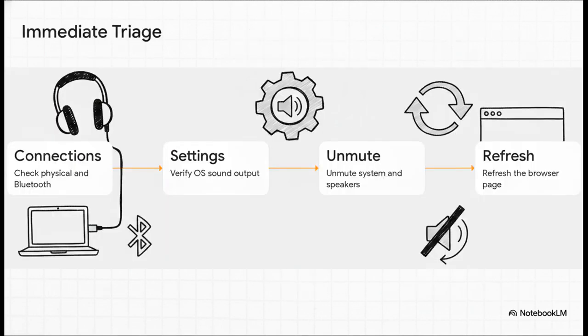First things first, check your connections. Are the headphones actually plugged in all the way, or is your Bluetooth successfully paired? Second, verify your OS sound output settings, whether you're on Windows or Mac OS, just to ensure the correct playback device is actually selected. Third, and please do not get mad at me for this one, turn off mute.